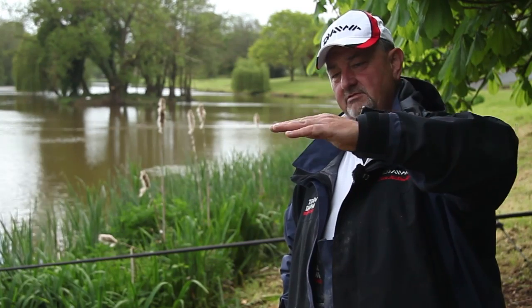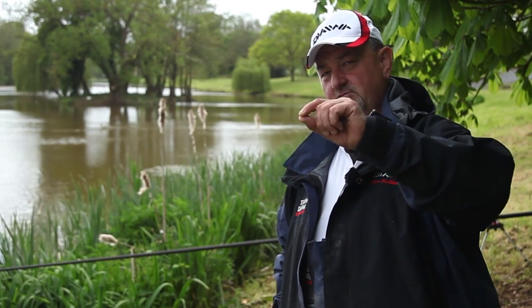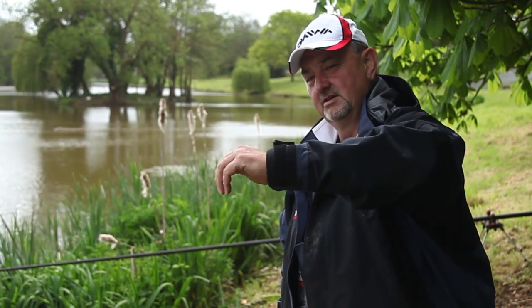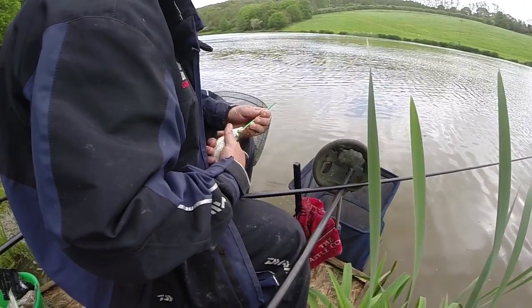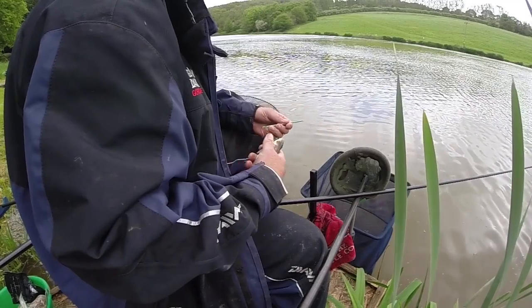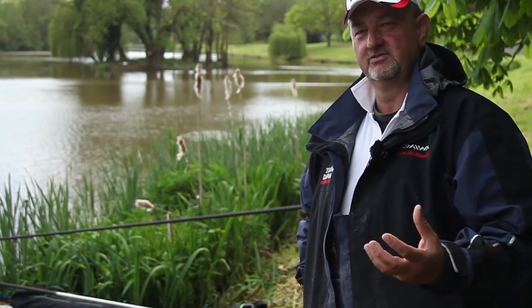And then put on a rig which is very, very light, but with the shotting spread out, so that the bait is dropping down with the loose feed. I don't want to put a big weight down the bottom and get it down through the fish. I want to slow it right down. And then on the further rig, I'm going to put some dampened pellets down there, so a bit more ground bait rather than just loose feed.